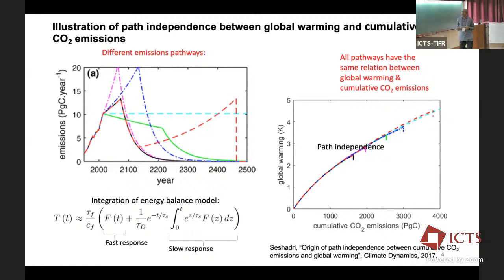Yes, the assumption of the model is that there are two time constants. And the model is an idealization. It's an idealization of the energy balance of the Earth system with a fast response and a slow response. There have been efforts to fit these kinds of models to very idealized simulations of the more complex Earth system models. And you find that there's a lot of uncertainty in all of the parameters. All right, so there are 4 parameters. There's the heat capacity, there's the fast time constant, there's a slow time constant, and there is this tau d. And all these parameters turn out very uncertain.